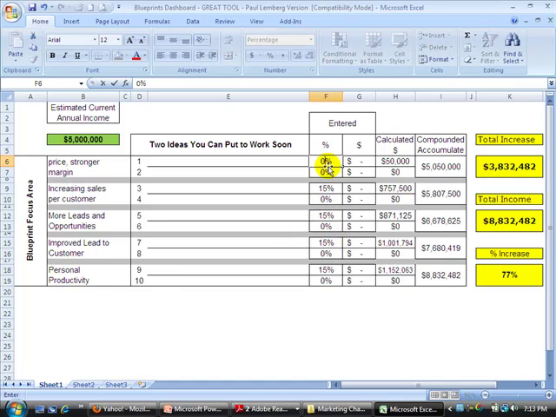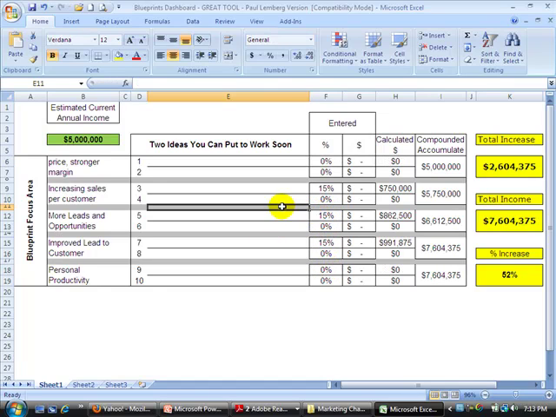So actually, look, if you only increase business in 3 areas 15%, look at the difference. You're still adding 2.6 million on a business that is doing 5 million. So it's still a huge deal. But let's go back to 15 and 15. So 5 key areas, 15%, and here it is.